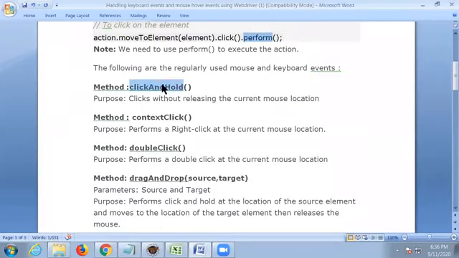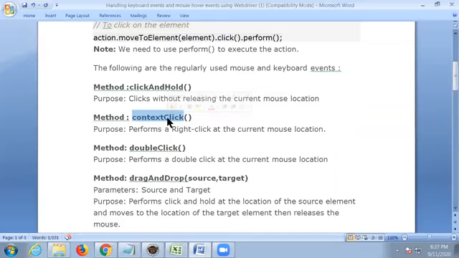And see, we regularly go on using mouse and keyboard events like, see, click and hold. Now I'm discussing mouse related methods here. These methods are mouse related. Click and hold. You know, most of the time we'll be using the left side mouse, 90%, right? 99% we go on using the left side mouse. So when you say click and hold, what will Selenium do? Clicks without releasing at the current mouse location. Where your mouse is located, when I say click and hold, it will hold that particular element.